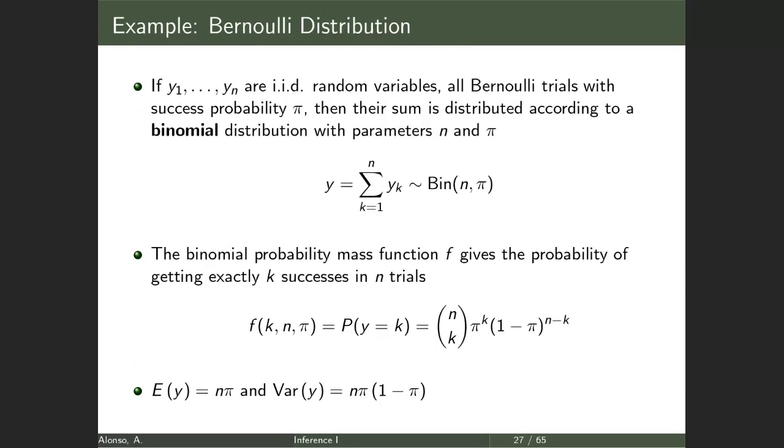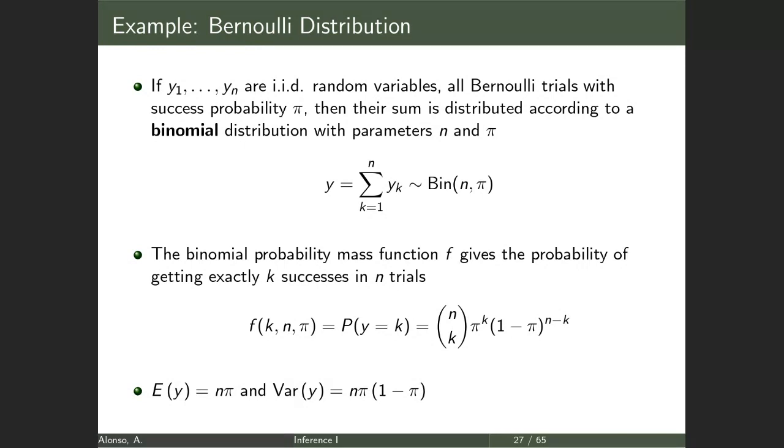Now, suppose that you have a sample of Bernoulli distributions, and the observations are independent. So you have n trials. It's like when you toss a coin 1,000 times. Each individual outcome is a Bernoulli: it's head or not head, 1 or 0. And suppose that you want to quantify the number of successes. Or you have a treatment and you apply it to n individuals, and 1 is cured, 0 is not cured. If I apply my treatment to 100 individuals, what is the probability that 50 of them will get cured, or 60 of them? The number of successes in a trial.